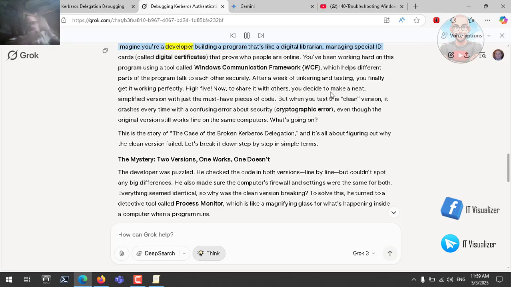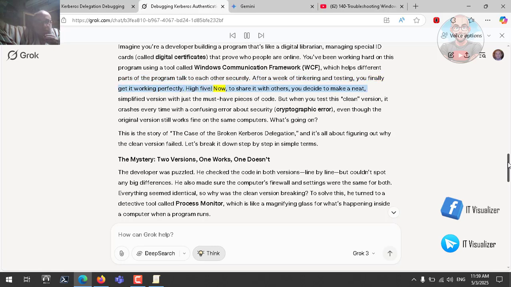Imagine you're a developer building a program that's like a digital librarian managing special ID cards called digital certificates that prove who people are online. You've been working hard on this program using a tool called Windows Communication Foundation, WCF, which helps different parts of the program talk to each other securely. After a week of tinkering and testing, you finally get it working perfectly.